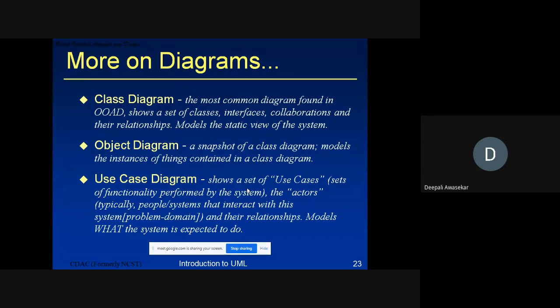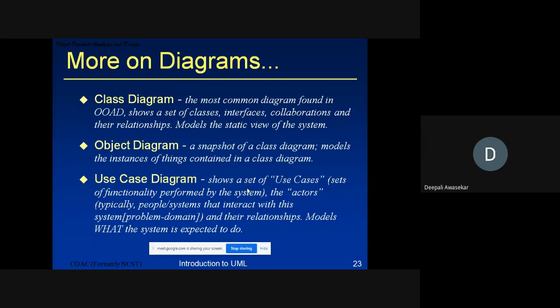Okay, and what we have already seen in our previous lecture, when we say structural things, it means the classes, interfaces, collaborations, and the relationships between them. So the relationship can be a simple association, it can be dependency, generalization, or realization. Okay, so class diagram models the static view of the system.